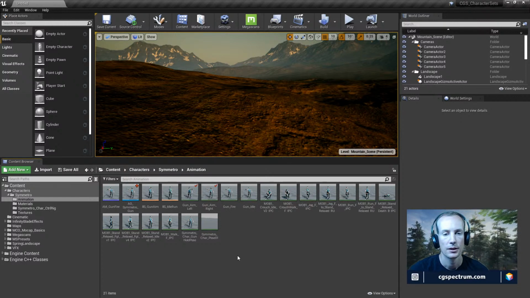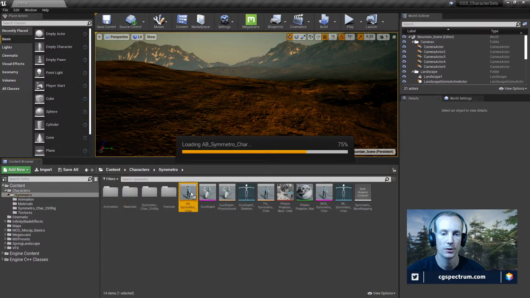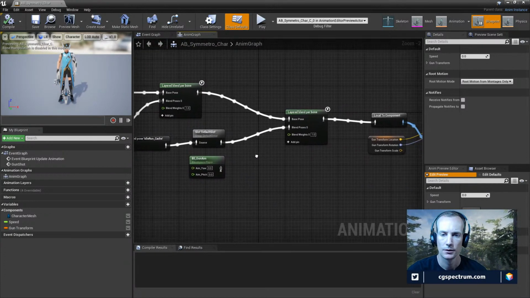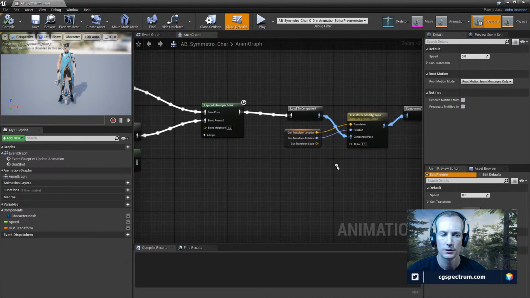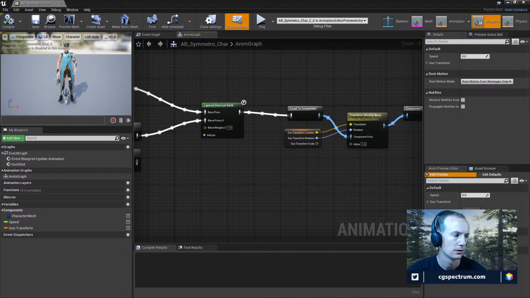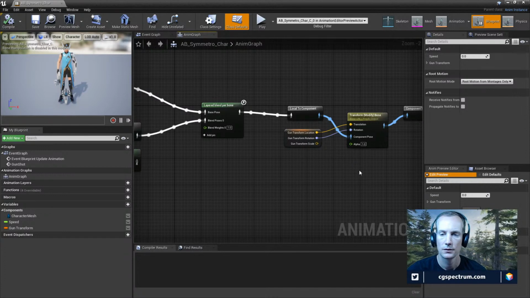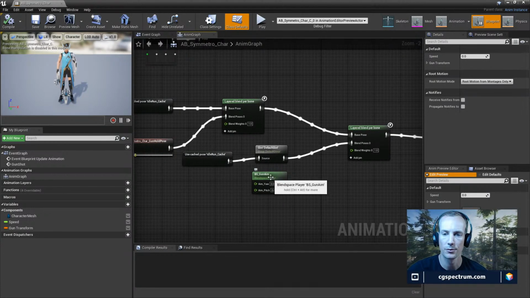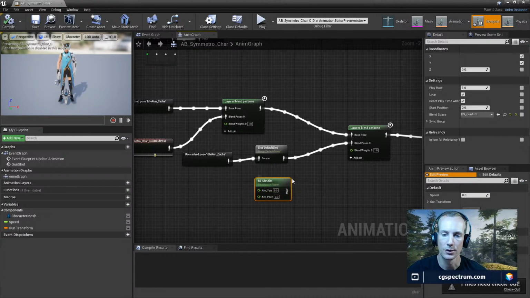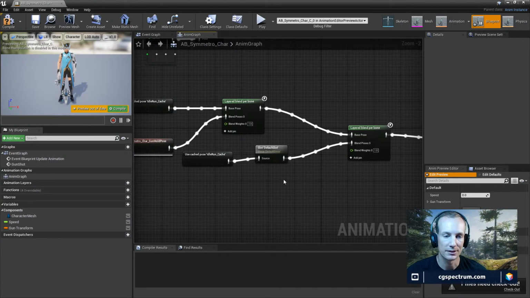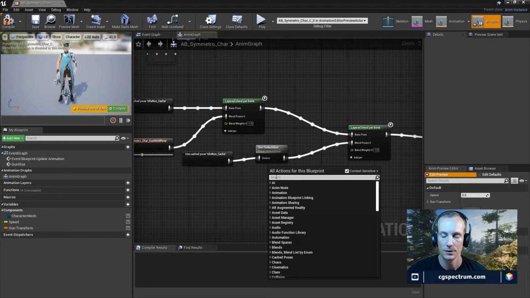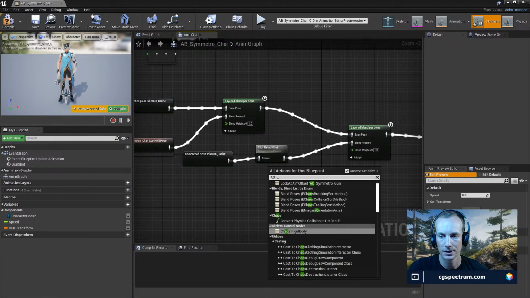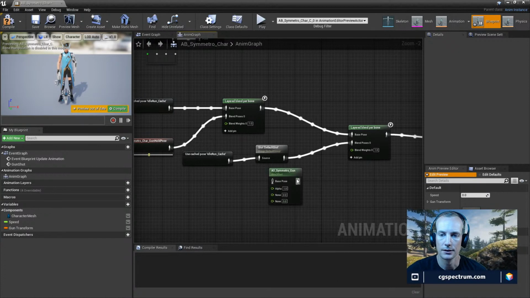And what we want to do is go into the animation blueprint and start setting up where we're going to put this in. So we have currently the blend spaces that we did last time. We're going to put in a third one with the gun aim. Sorry, we're going to get rid of this one. We're going to put in another one that's going to be replacing the gun aim, the one that we had there before. It's going to be this special aim offset symmetro thing.